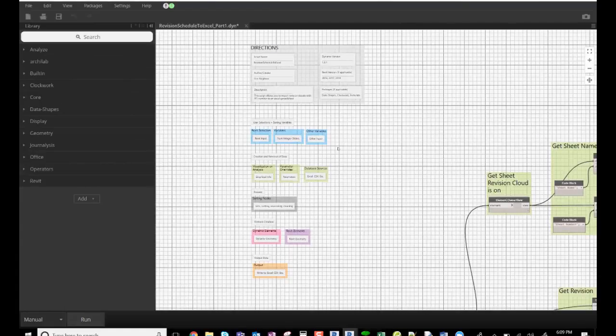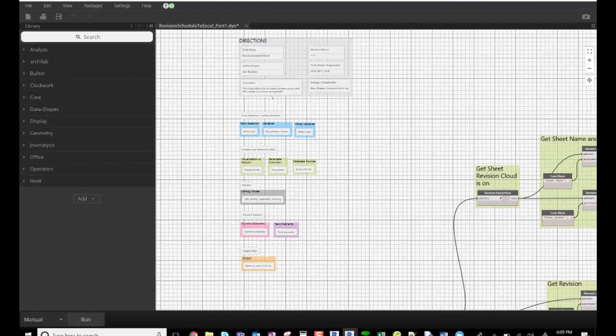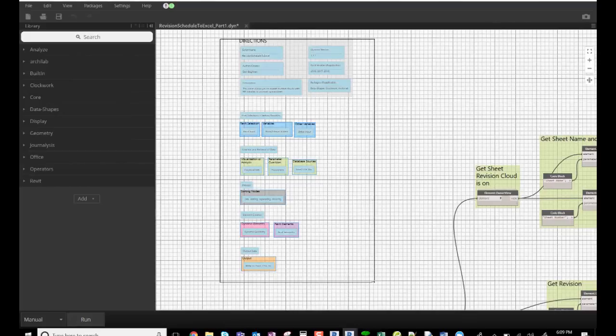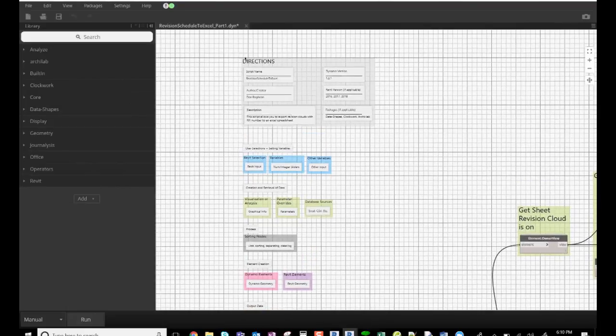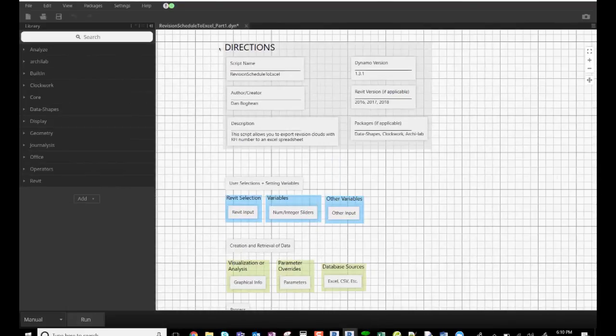Usually what I like to do is start with these template blocks. I'm not sure what to call them, but they're just notes and groups that have some basic information about the script. In this case, it has the script name, the creator, a short description, Dynamo version, the Revit versions it's applicable to, and some of the packages that are used.